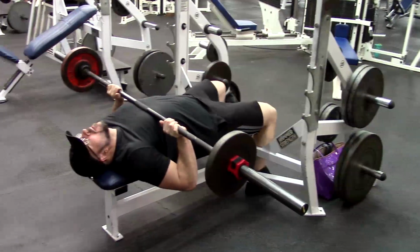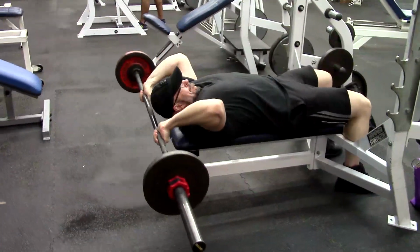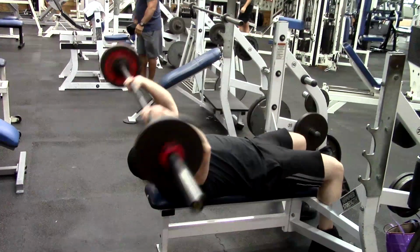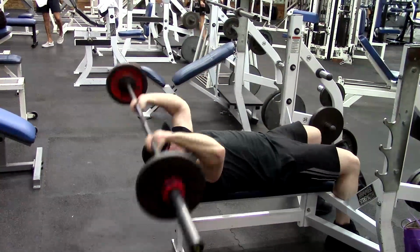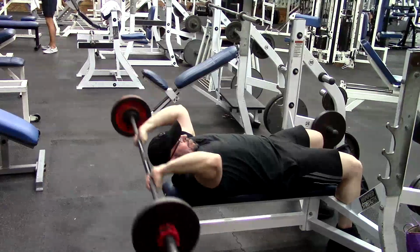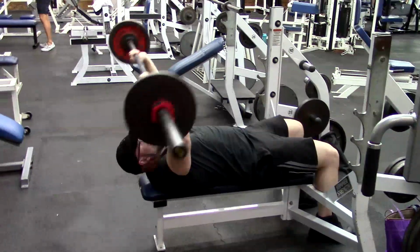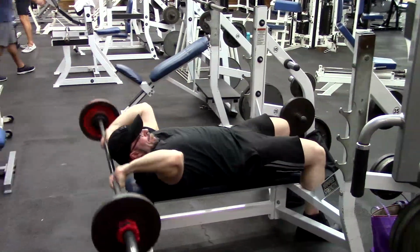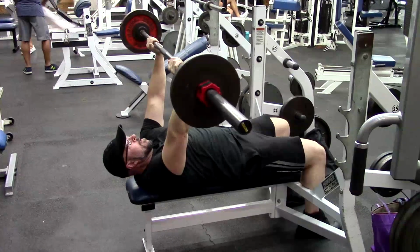And what I was talking about the other day, remember? Just kind of keeping isolation movements constant. They're there to add fatigue. I do 3 sets of 8 with this exact weight every workout now. And I will until it feels really, really easy. Until I do 3 sets of 8 with this weight and it feels like a warm-up, I'm going to stick there because it's there just to add extra fatigue on my bench press and my strict press workouts.